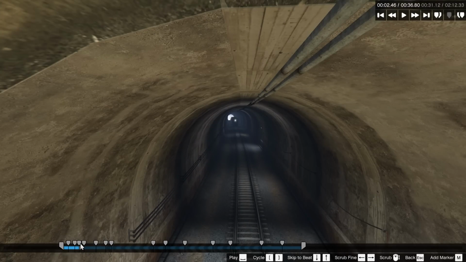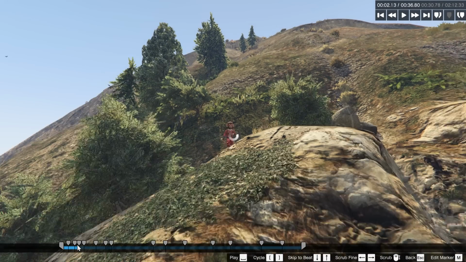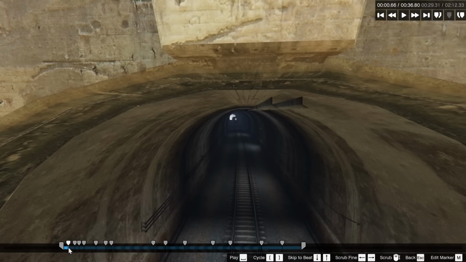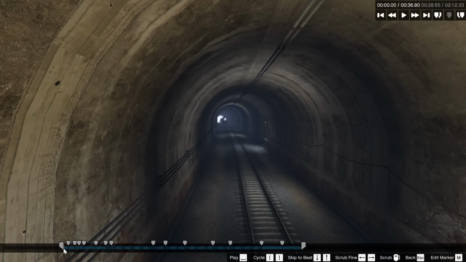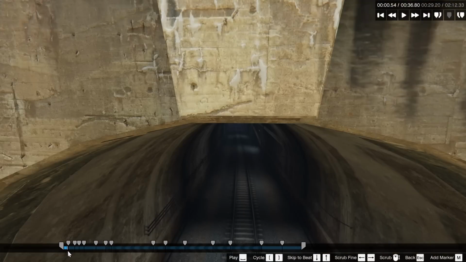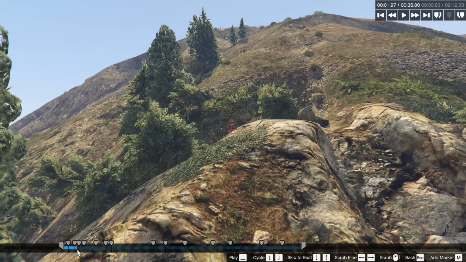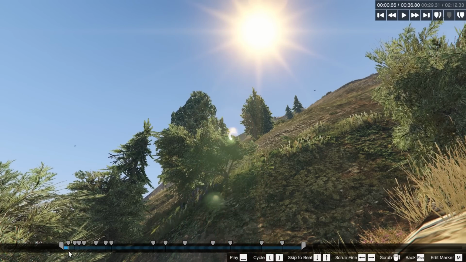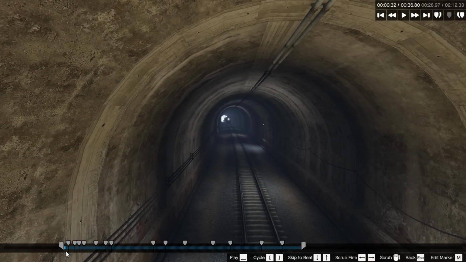I was actually standing, as you guys can see, above the tunnel. So what I had to do was do several markers, because if I had not used these markers in between looking at the tunnel and looking at the monkey, it would basically try and go upwards and would kind of glitch out, and it would say an error.